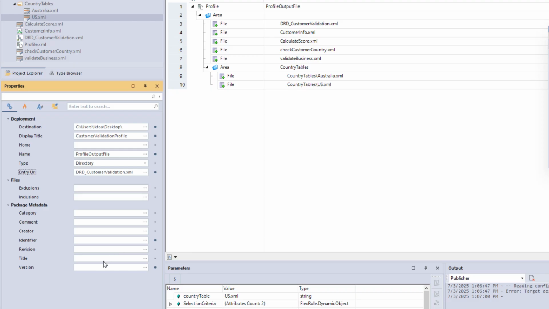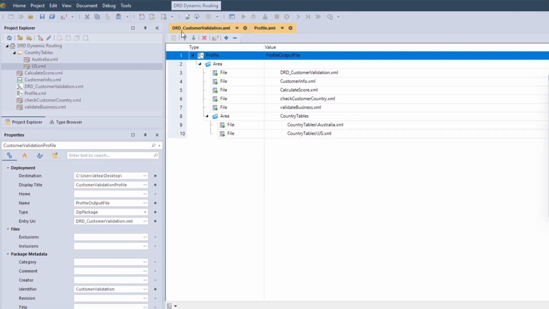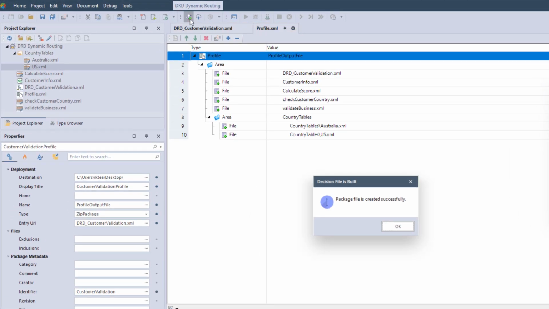Then we have the version of this package or service that we're going to create, and the identifier or the service name. So once we go to deploy this, this will be the name that it's referred to as in the URL. And we can choose if this will be a directory where there will be folders created in the destination we set up, or we can choose to have it zipped so that it's just one file that gets output. Let's set it to zipped. And now we're all set to select the profile node and click on this Publisher Profile icon to go ahead and publish.